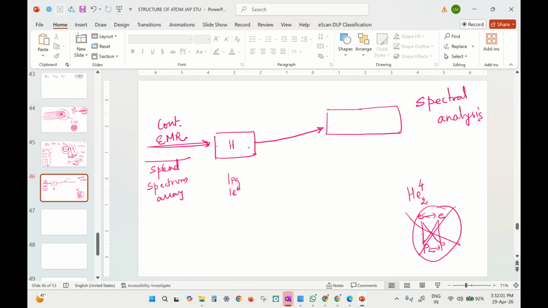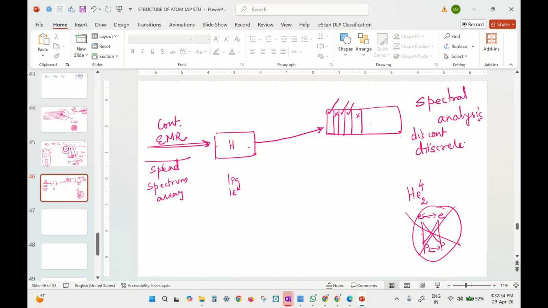Okay. When we arranged, we found that there were gaps. That means electromagnetic radiations corresponding to these frequency values are there. No electromagnetic radiation corresponding to this frequency. There was something, there is a big gap. So what was obtained was now discontinuous, or the technical term is said to be discrete.